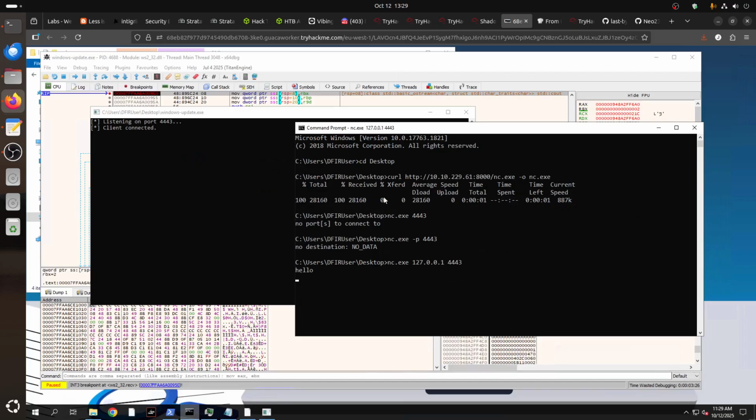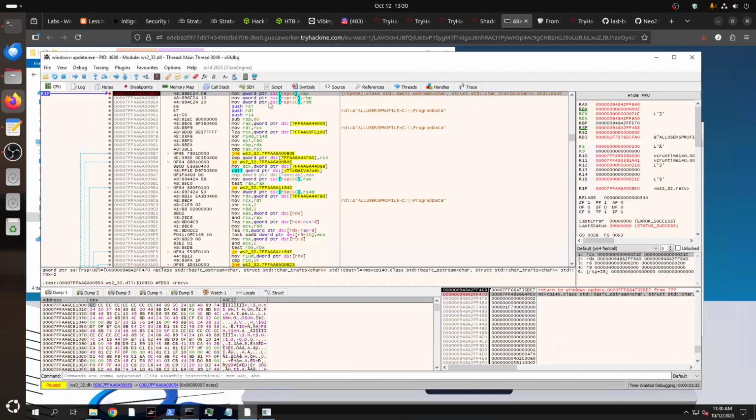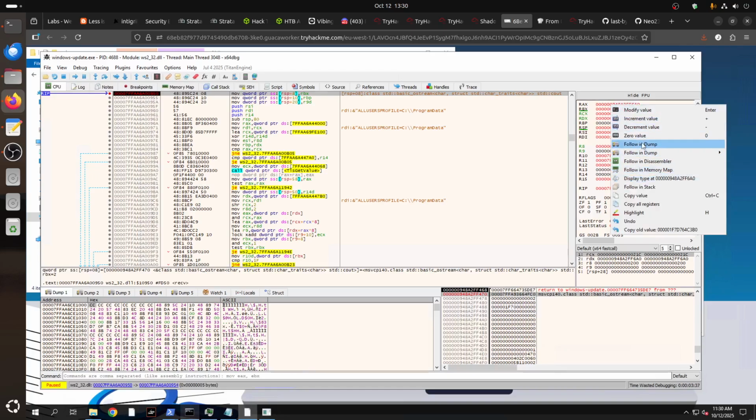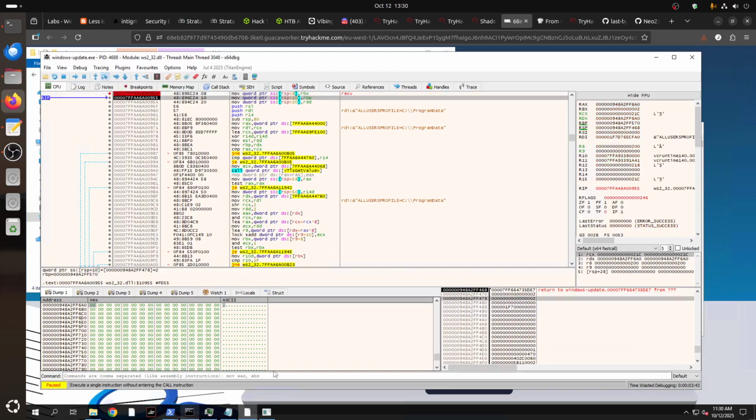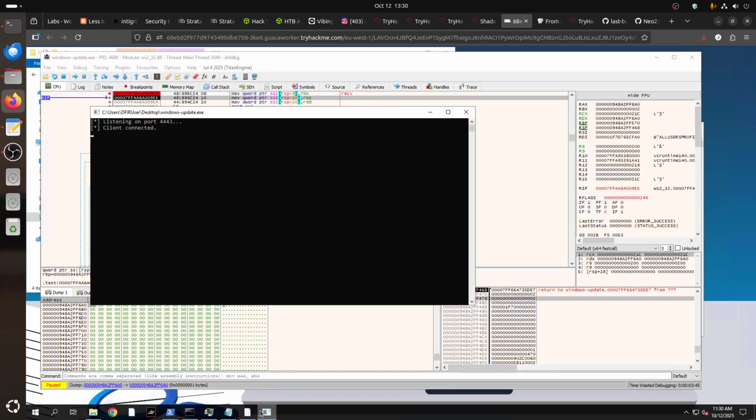Now you can see it's not working because here it's stuck somewhere. What's inside the RBX there? The RAX. There's nothing there. So let's do step over, not jump in. Let's see what happened there. Client connected.